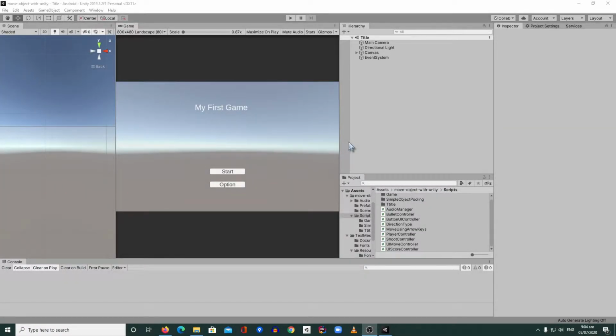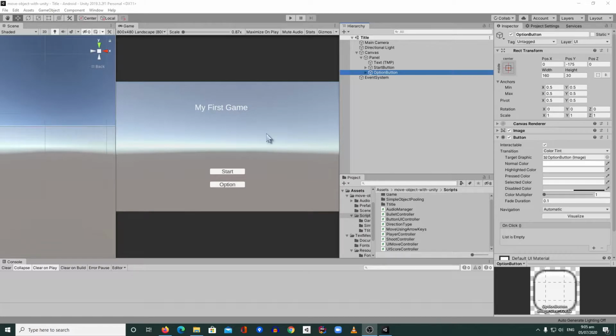For today's video, we're going to show you how to save data in Unity. If you want to know about these things, please watch this video. From our last video, we taught you how to load a scene. Now we're going to teach you how to create a simple option window for our game. Right now, we are trying to save the value of the background music volume and the value of the sound effects volume.